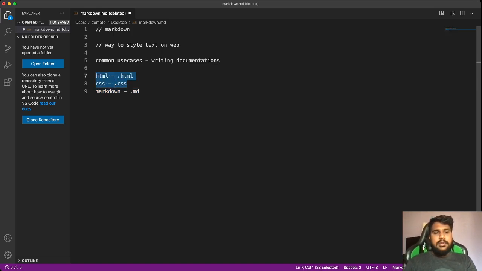why markdown? Markdown is simply saying less code to write. So basically, there's no code actually. It can be written even by normal people who don't know programming at all. So we just add some things to the text, and the text will get parsed itself to display in the manner that we want.